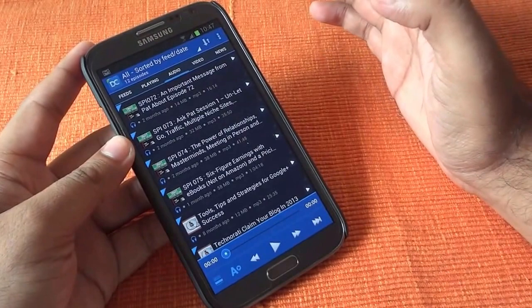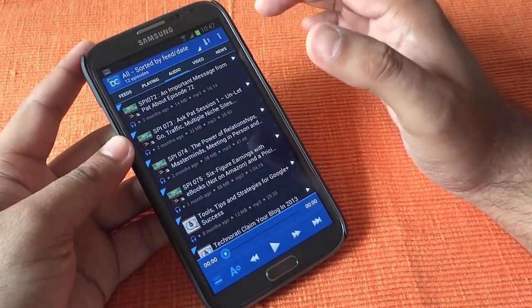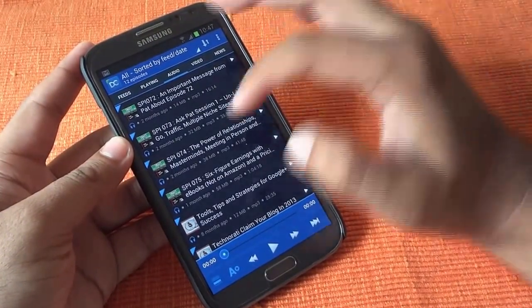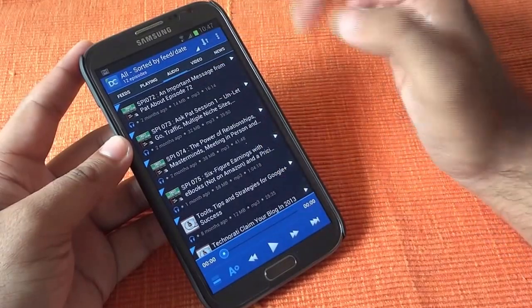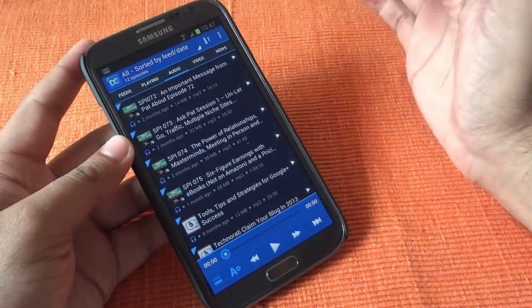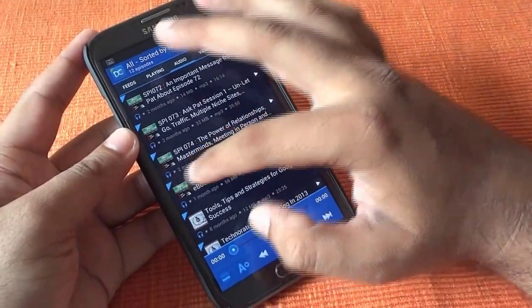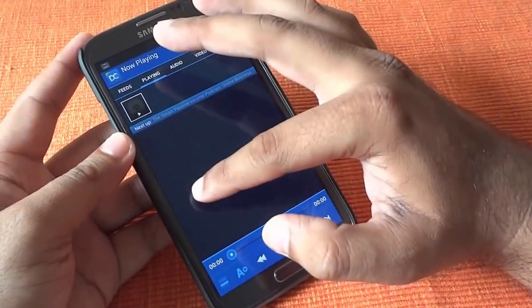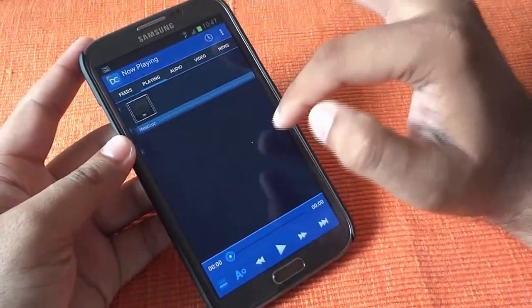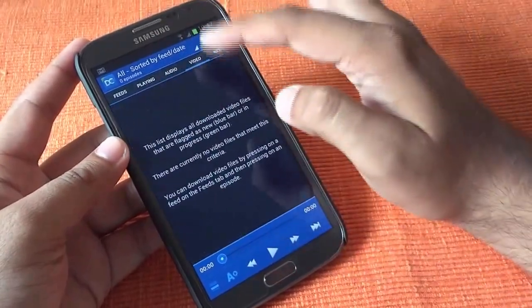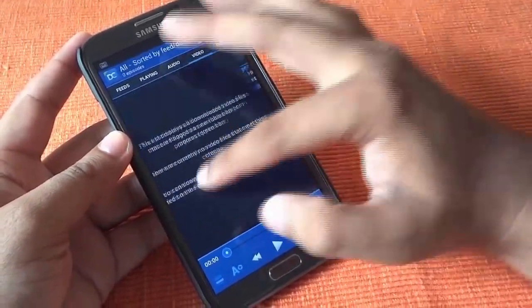This has a nice look and feel, as well as an integrated audio and video player which takes care of playing and keeping track of where you stopped your podcast last time. You can see what you are playing, and you can see all of the feeds which you have subscribed to. There are videos and news, and other stuff.